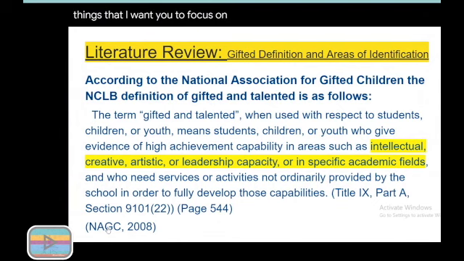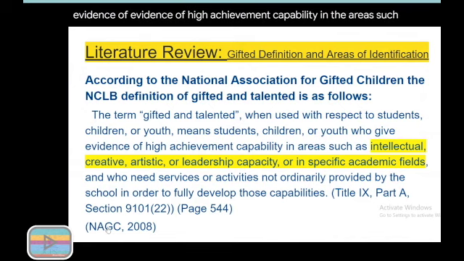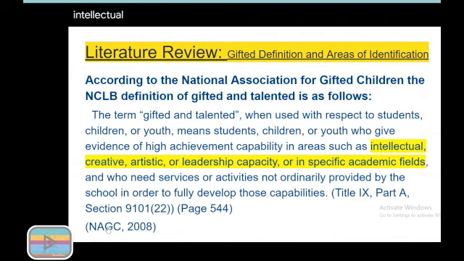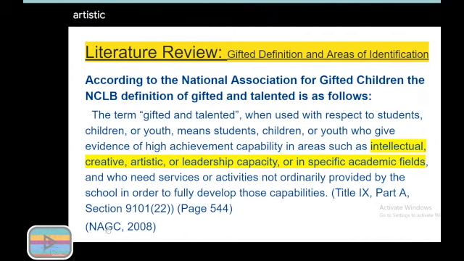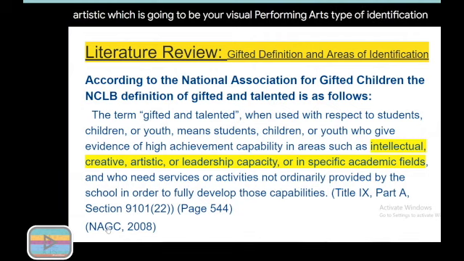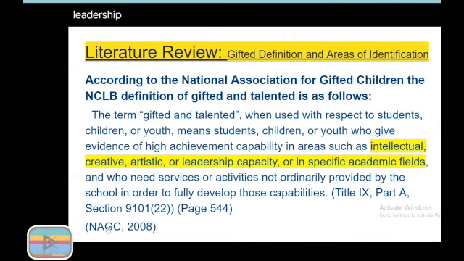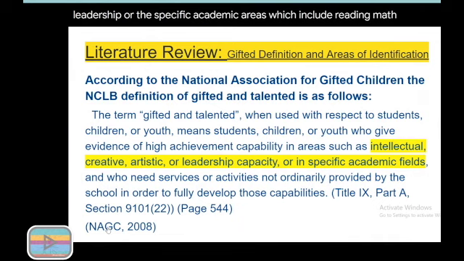So it's youth that show evidence of high achievement capability in areas such as intellectual, which we call general intellectual or GI, creativity or creative, artistic, which is going to be your visual and performing arts type of identification, or leadership, or the specific academic areas, which include reading, math, science, and social studies.